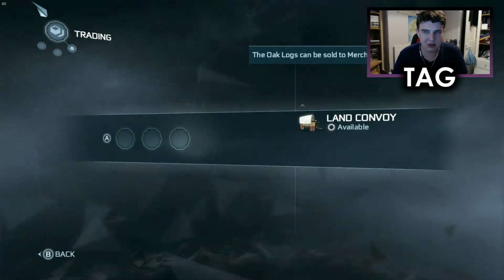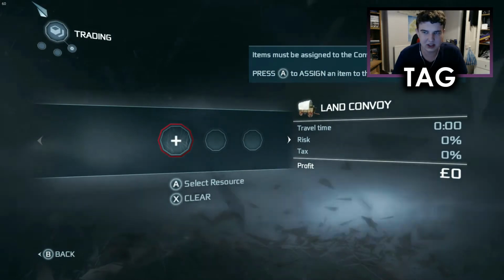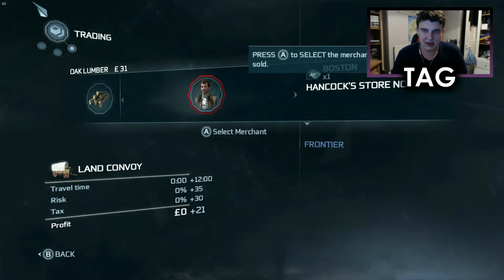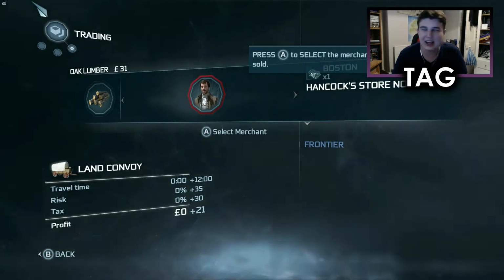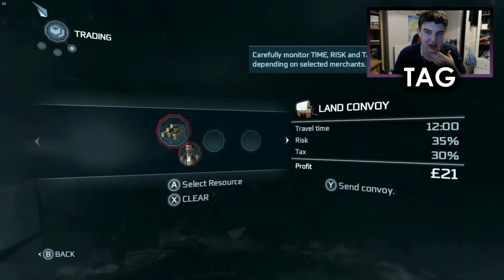The old cloaks can be sold to merchants through convoys. So we can select our convoy. Items must be assigned to the convoy. So we can put in our oak lumber. Press A to select the merchants to whom the item will be sold. So that's Hancock's store number 5. So I believe this is another benefit to discovering all the stores. I think they then get added to the trading menu. I'm not 100% sure on that.